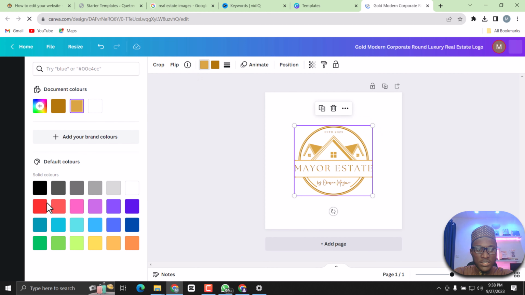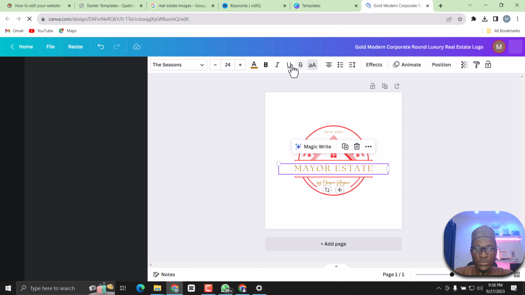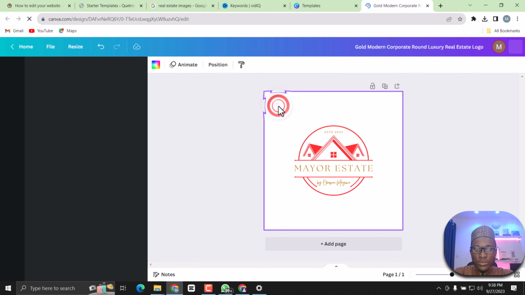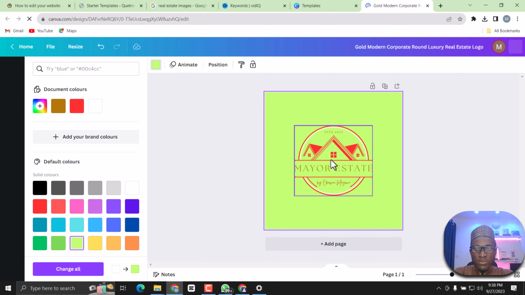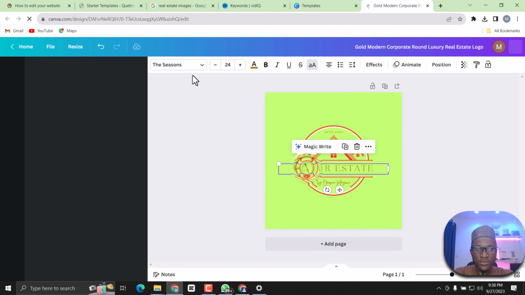So I'm just gonna change this color right here to red, and change this one right here to black, or let me say white. Yeah, it's gonna turn out later, but don't worry. So I'm just gonna change this one also to white. I'm gonna use red and white all through. So if you don't want to get confused, you can actually make your background something in which this white will be visible. Then you change it later on before you export.